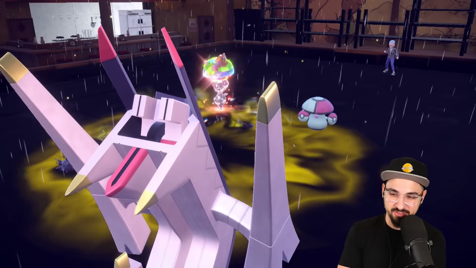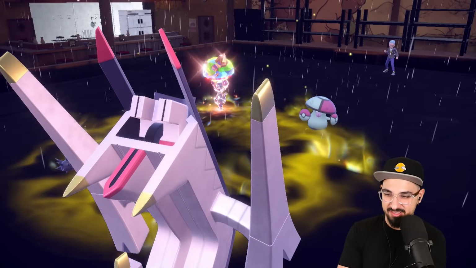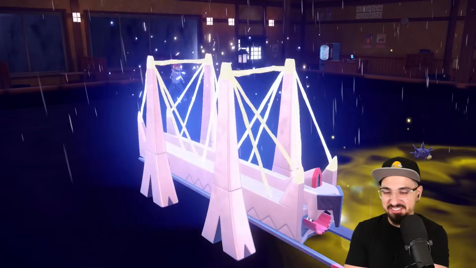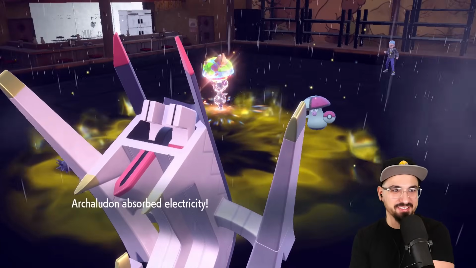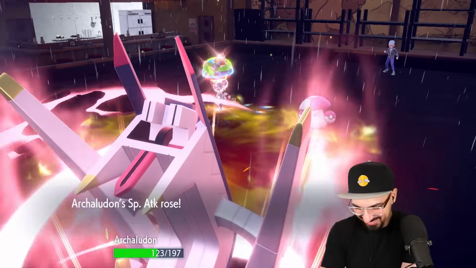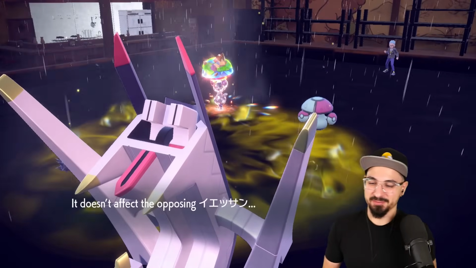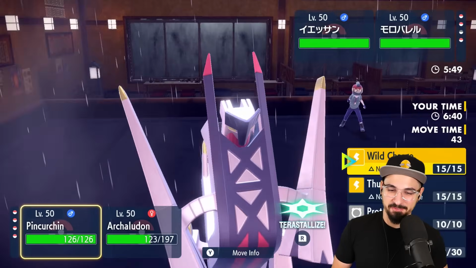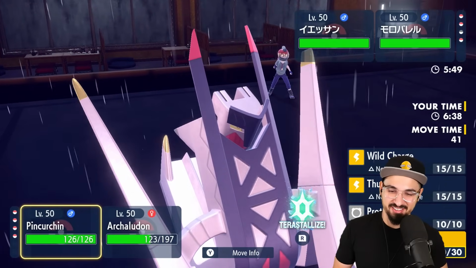That Indeedee can deal with my whole team now. I'm weak to ground everywhere. They just got a plus one through Mirror Herb in defense. What is this Indeedee set? This game's gonna be harder than I thought, huh? All right. Okay. Fine. You know, I get it.